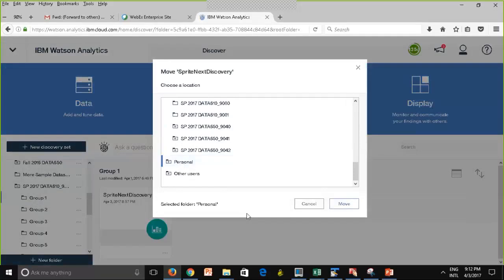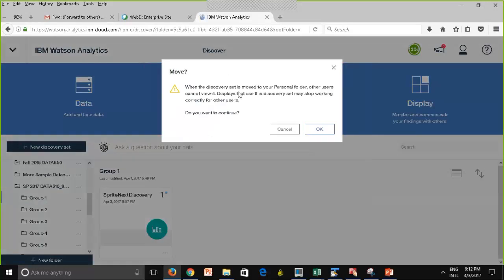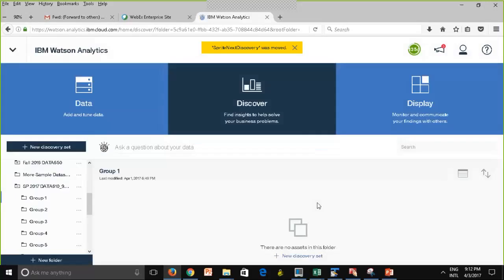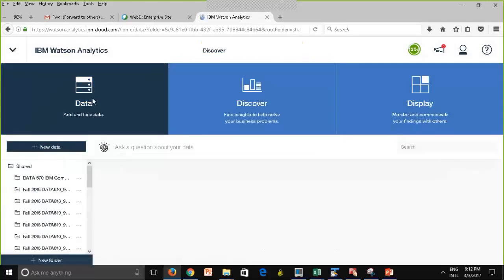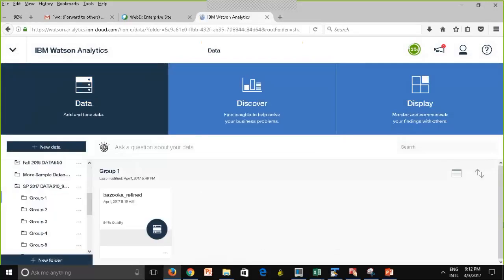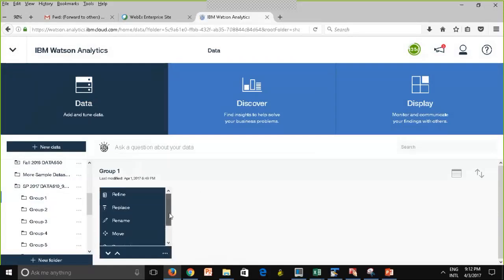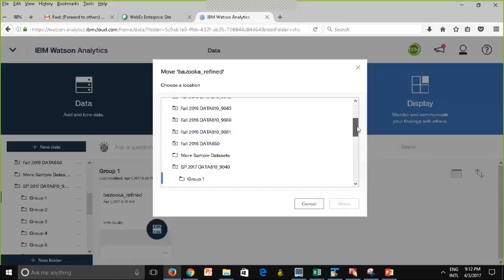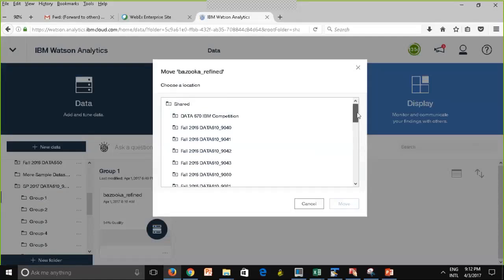That message is not an error. That message basically tells me that my group members will no longer be able to access it because I moved the file to my personal folder, which is okay. I'm doing what I wanted to do, right? Okay, that's done. Now, repeating how to unshare the data: I would have to click on the ellipsis, and then select move. The process is the same for displays and for the storybooks, right?